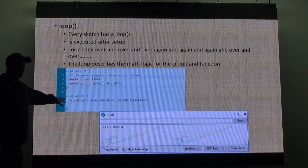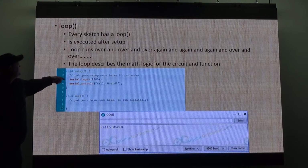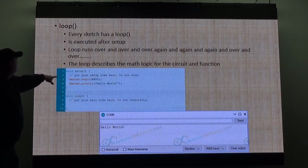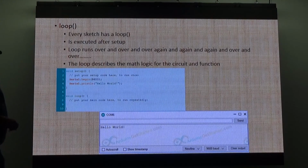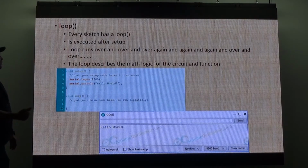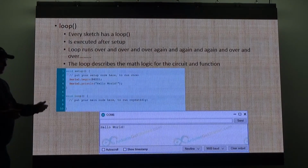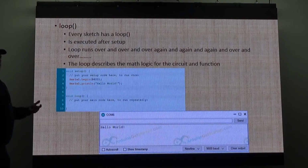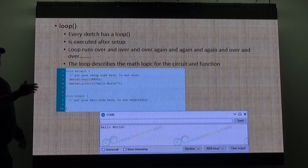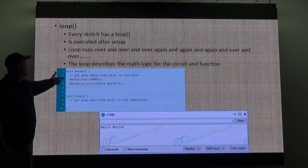There's nothing in the loop. So what happens all the time? Nothing. Setup runs once, and then the loop runs forever. So in setup, you can set up parts of your program, you can define variables, you can define constants. A constant's a variable that never changes, you can use it in the program. Like you can have a constant of 12 volts, which you can refer to all the time. But the loop repeats, the setup only happens once.